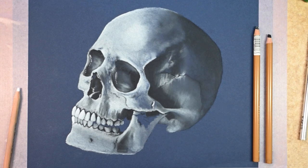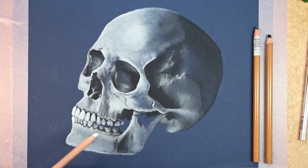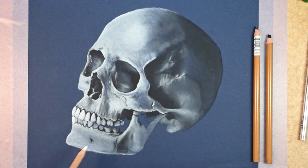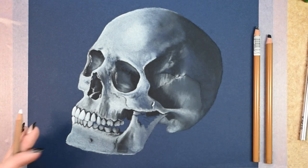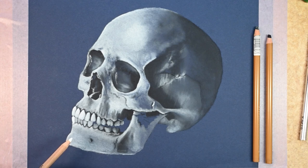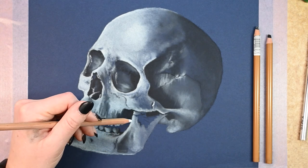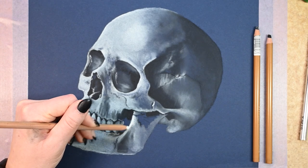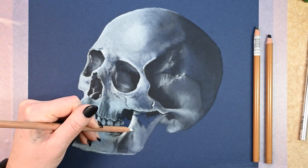So at this point, I have gotten my values established on my skull, and now it's time where I can go in and start creating more details throughout everything. So this is my first layer. I think a lot of people would be like, that looks done. But I really want to try and get as realistic of texture as I can here. I've been drawing for a few hours, and I think I could put a few more hours into it and just really start amping up that texture.